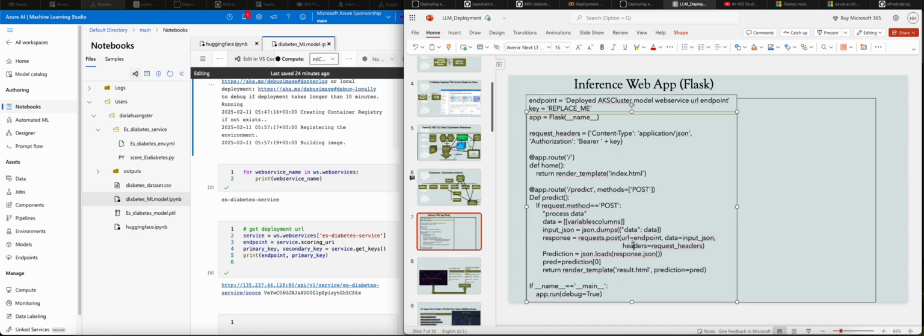We provide the URL with the endpoint, and then our new data that we want to run the predictions on, and make this post request and send it to the deployed model service that we would like to get a response from.